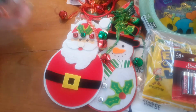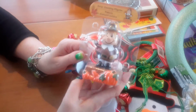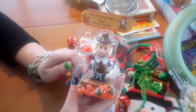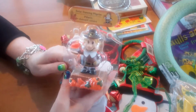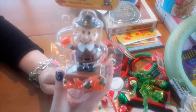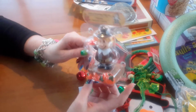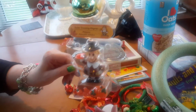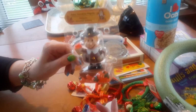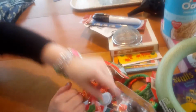And this isn't mine. I have sworn off solars. But they had all three of the Thanksgiving solars. Mr. Retro's bought this to put on the dashboard of his car. I did not buy any because I donated like 6 bags of these suckers to Value Village. I'm sworn off. But it is really cute. Check him out. His eyeballs go. He's holding a little plate of turkey. It's like, I'll suck you in until you have a whole shed full of me.